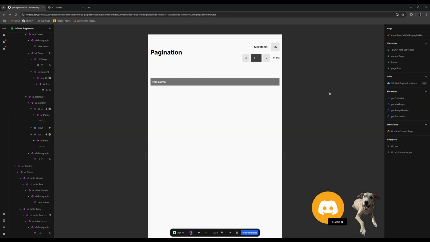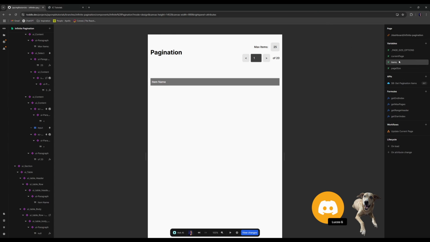Now, why are we doing that? The reason is that since we're not having these different pages, we're just going to keep adding more items to the list as we scroll, and that's how you get that pagination. So we're going to load, say, 10 items or 25 in this case. And then once we hit the bottom, we're going to add 25 to items so that they will now display on the page as well.